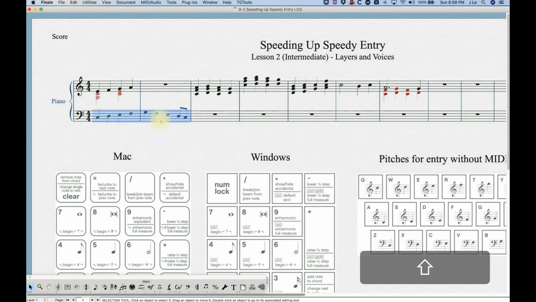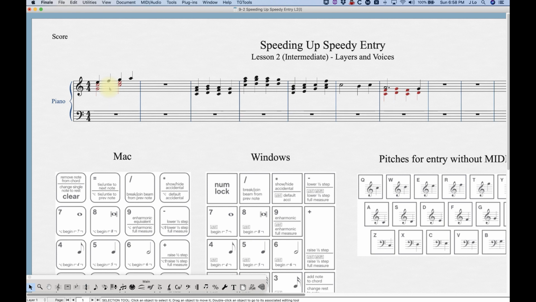All right, so a few things about layers. You'll notice that in this first measure that I wrote here, the layer 2, the red notes, the stems are down now, right? While layer 1 remains up, as they normally would be anyway. But if we change this an octave higher, layer 1 still remains up, and layer 2 still remains down, right?